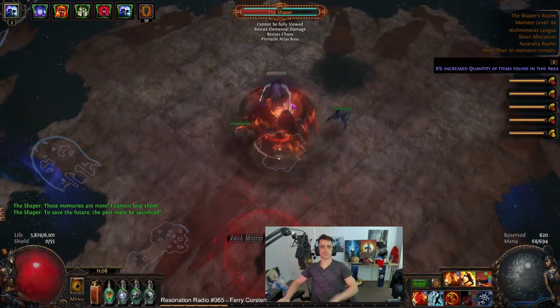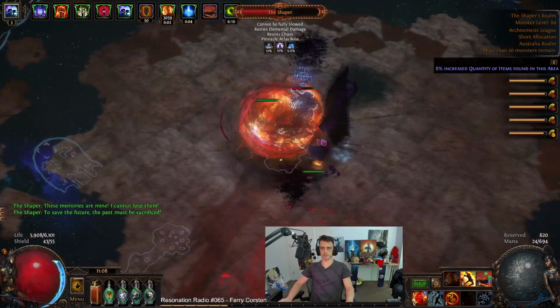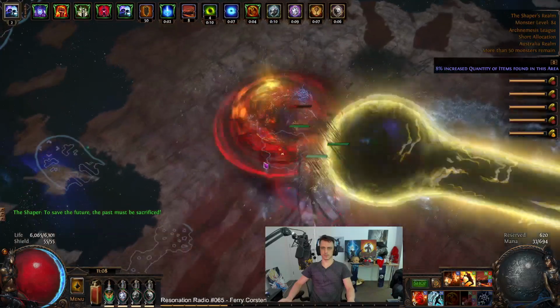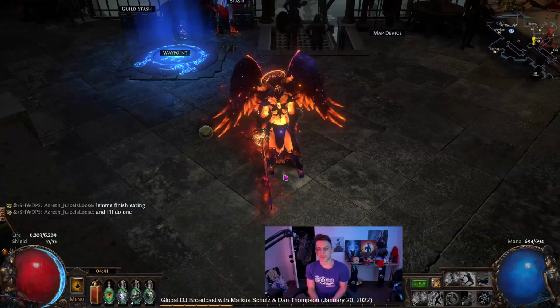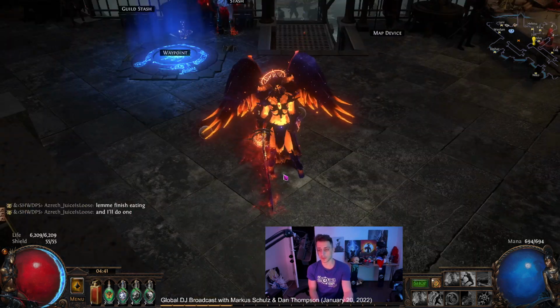This one was a bit of a meme, but we managed to turn it around and still make something of it. So I'll just log in real quick and show you what the character's built like at the moment, since it is basically a full build. So once again, the character is a Scion, level 93 at this point, Boneshatter, Comet Storm.